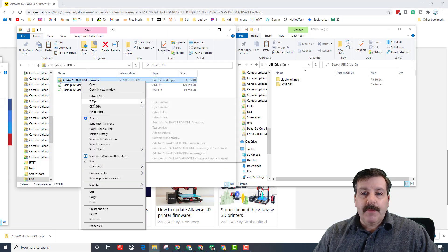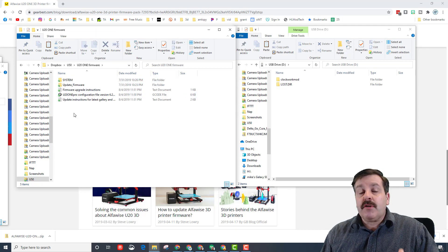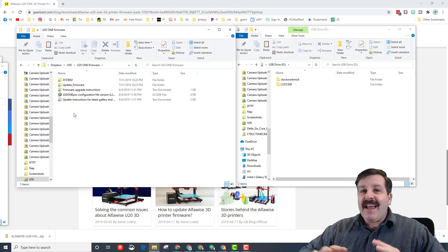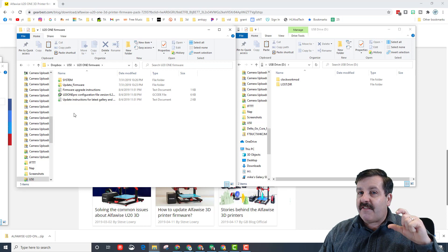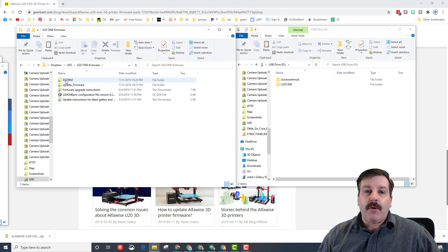Here is that U50 firmware file. I'm going to unzip it with 7-Zip and it gives us a folder called U20 firmware. I'm not going to put this on my printer because I'm not sure it's for my printer yet — my printer was printing fine and I don't generally update firmware unless I'm having troubles. I did put the firmware file on the SD card at home and it failed because it was still stuck on a font update error.